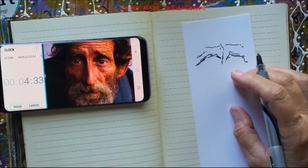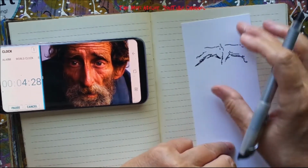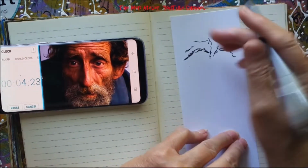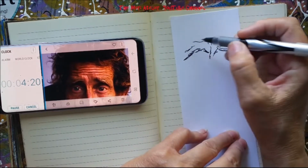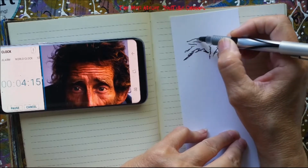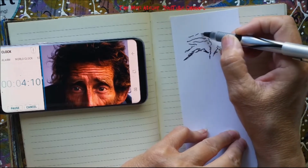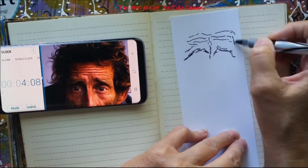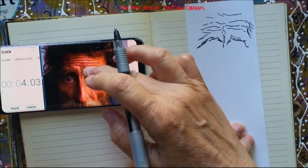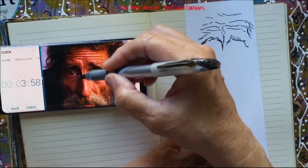Now, do you want me to chat while I'm drawing this? Maybe I will. I'm concentrating on his eyes first. I know this is a pretty narrow piece of paper, so I'm not going to get his entire head on here. He's got some interesting wrinkles on his forehead that are really, man, kind of interesting. Let's just do that, and maybe I'll pull some of this hair out that way. And he's got a fairly long nose, and look at the shadow in here.